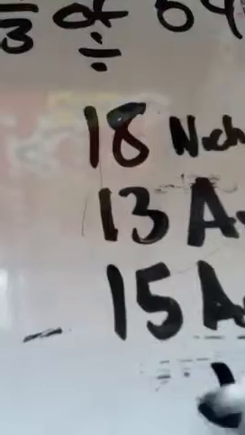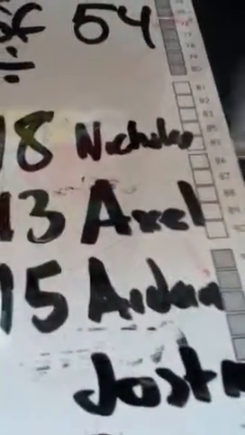Now I know that Dominic and Justin scored the same number of points. So here's what I know. I know that the 3 people I've added together have scored 46. I know that the team scored 54. So what I really need to do here is figure out how many points I have left that the team scored. So if I take 54 minus 46, I get 8. And then since they scored the same amount, I'm going to have to take that amount and split it in half. So that's what I have. I have a 4 for Justin and a 4 for Dominic. So their scores should have been Nicholas 18, Aiden 15, Axel 13, Justin 4, Dominic 4.